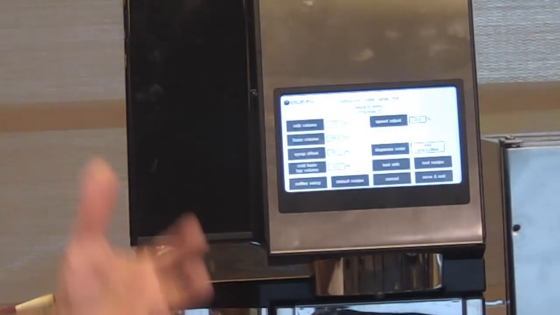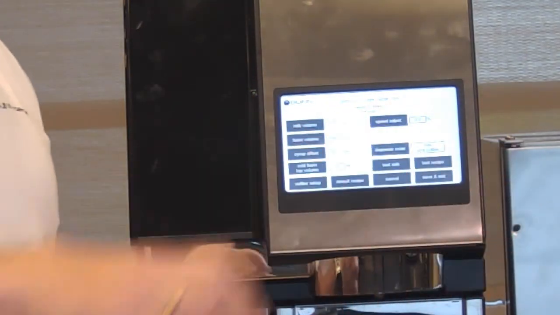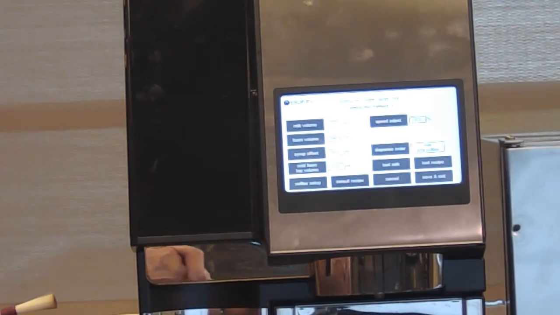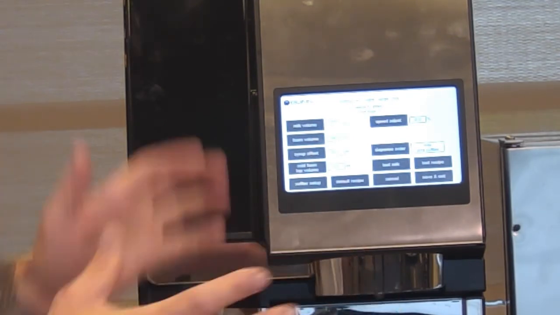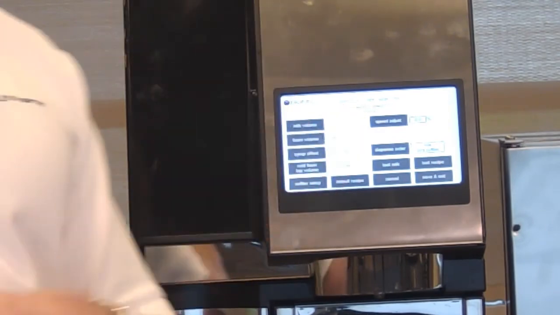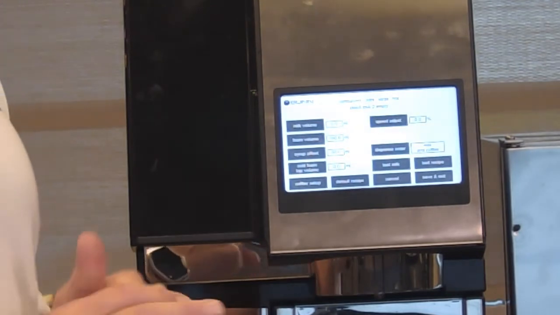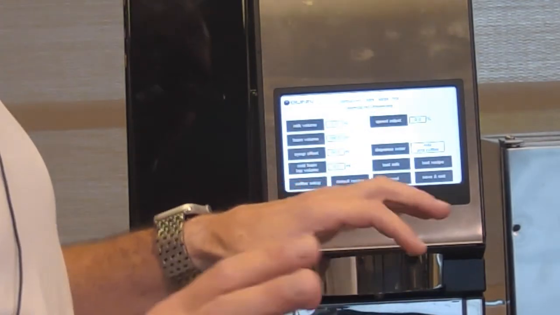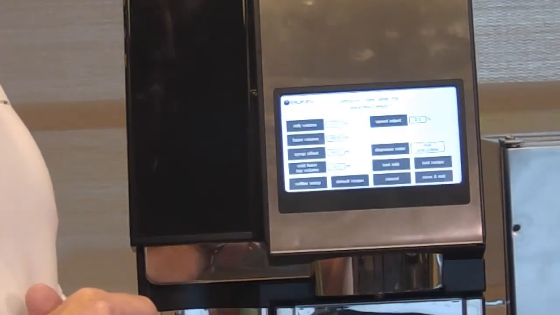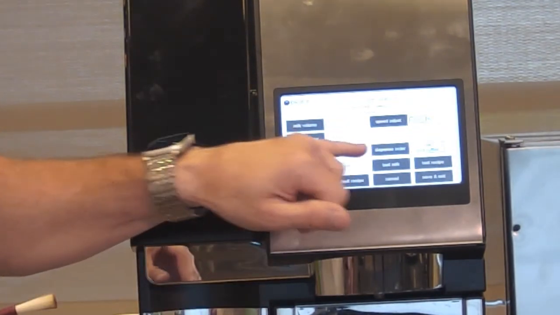It's perhaps only used if somebody wants to do some sprinkling around that one there. So we don't see a lot of usage out there, but that's the idea behind this one. The speed adjust is something where you could change a little bit how quick the pump is running, which might change a little bit the temperature from the drink, but we don't want to touch that.